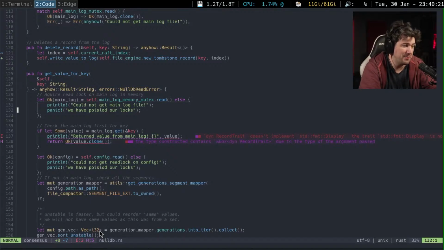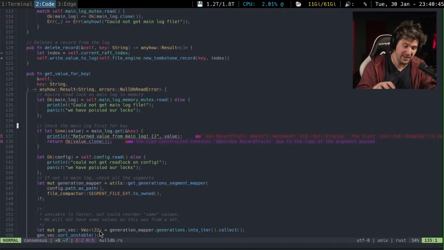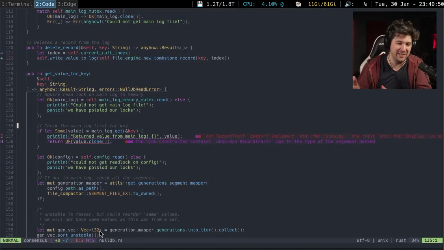I agree that empty files are kind of weird. So the event is that you'd have to just start the database and shut down the database. The database wouldn't create empty files in standard operation. Because when you're writing to the database and it fills up the file, it actually writes the new one to it. So the only way you get this is by starting it and shutting it down and starting it and shutting it down. And then the database cleans those up as soon as it runs the first compaction.